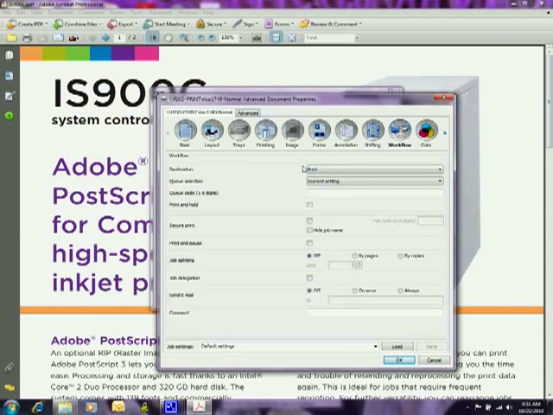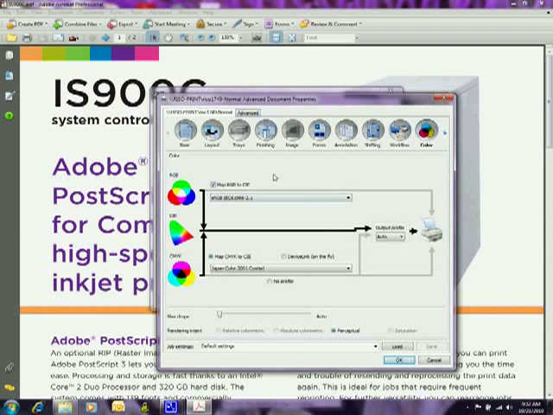And under workflow, this is another common tab that users will use where you can print and archive, etc. You can also do a print and hold, print and pause. These are good features if you want to do a proof before printing. If you want to do secure printing, everything is about security these days. If you wanted to hide the job name and also add a PIN code, you can go ahead and do that through the IS900C. You can do job splitting, job delegation, send email, whatnot. That's all found under the workflow tab.